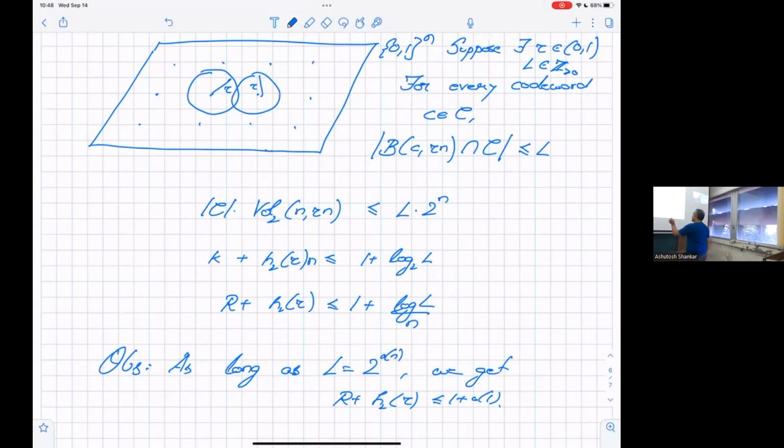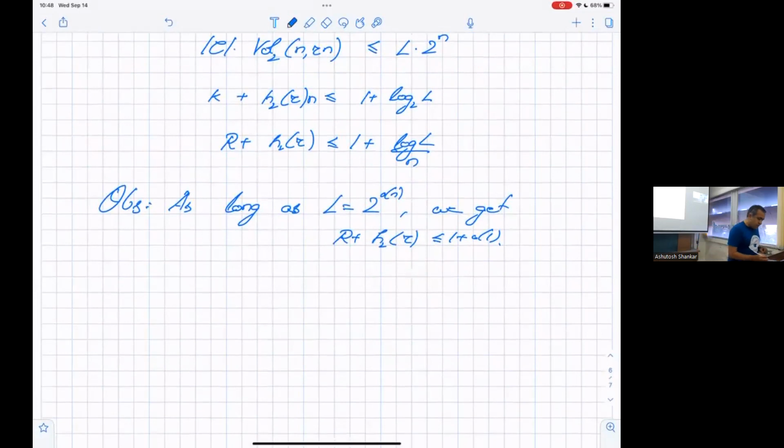And the question is, does there exist a tau for which, even if I go above delta by 2, I can still put a bound on the number of code words in that ball? So what's happening here? Previously, delta by 2 said that if you make at most delta by 2 corruptions, then you can uniquely say which code word you are from. So this was the Hamming: if you made at most delta by 2 errors or flips, then this is the word you should have come from.